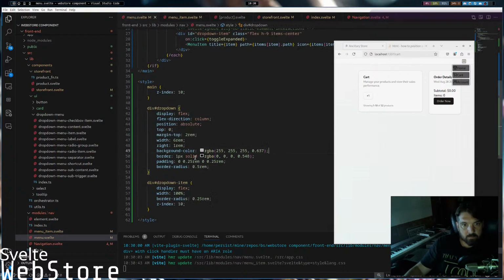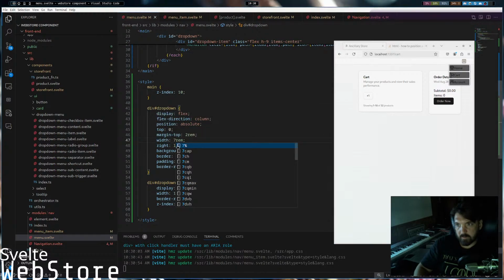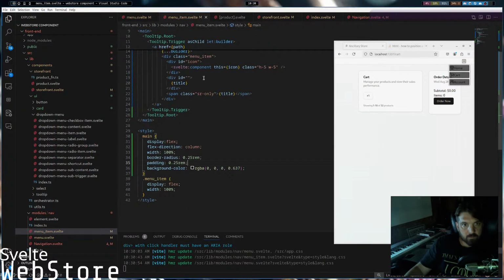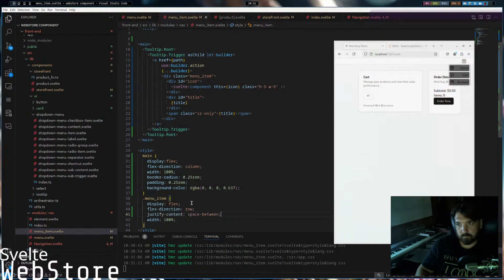Gonna need to make this menu wider. Width 6, 7. Let's try 7. 7's fine. Menu item. And then title. So, I don't know if I like that.